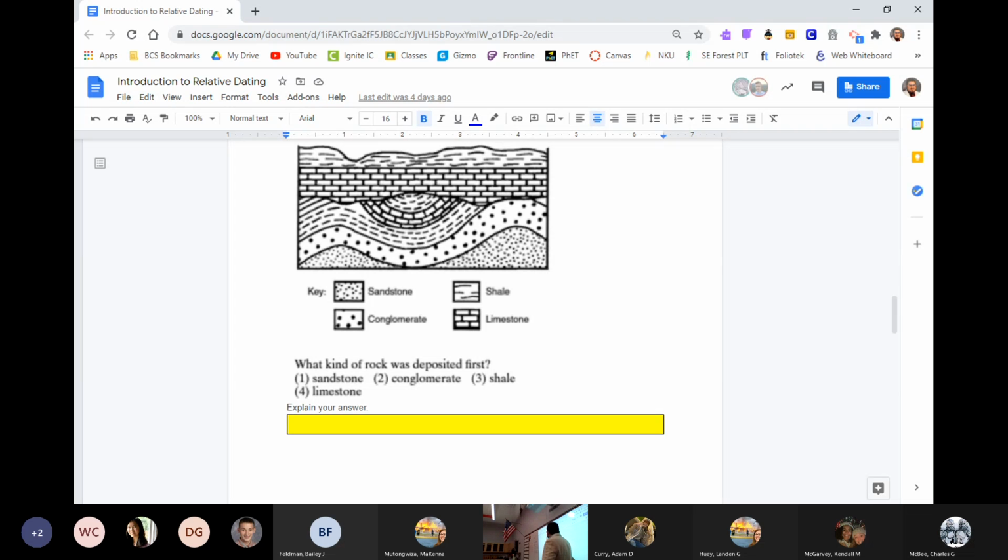So a conglomerate, and then we got a shale layer, and then we have a limestone layer, and then another shale layer. But look what happened there. Now we have a limestone and shale on top. Something happened before this limestone though. We probably have an area of uplifting. Uplifting brought the rock up and turned it into hills and kind of messed up the rock when it did that.